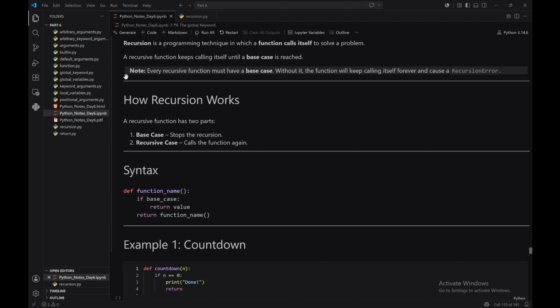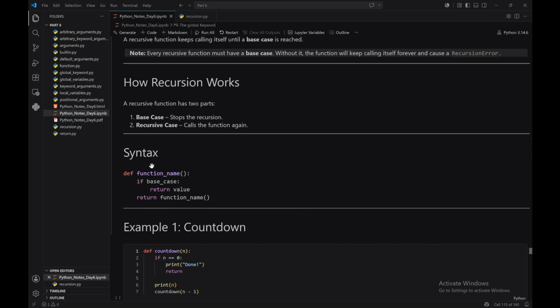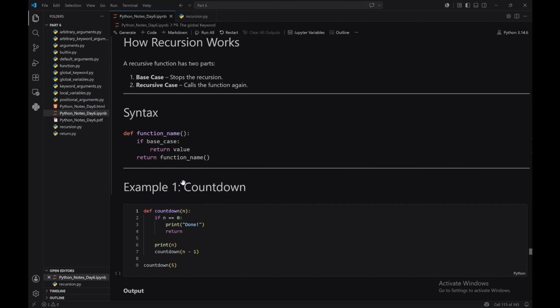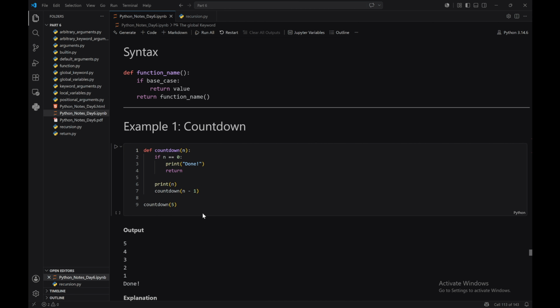To simplify recursion, you can think of it like a loop, but recursion is basically a function which is calling itself. Until a specific condition is met, it is not going to give any value. Let us understand with an example.